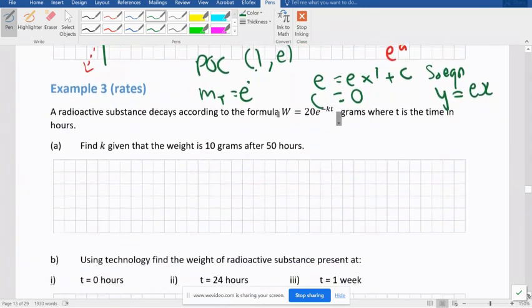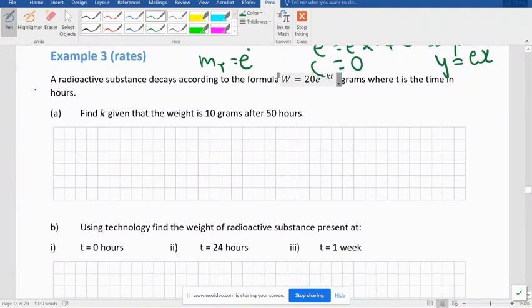Okay, next question. So we've got sort of a rates type question here. It says we've got a substance that decays. So if you don't remember decay from last year, we're sort of decreasing all the time. So it's actually going to have a concave upwards shape as well. That doesn't look concave upwards, but this is sort of like an inverse exponential graph.